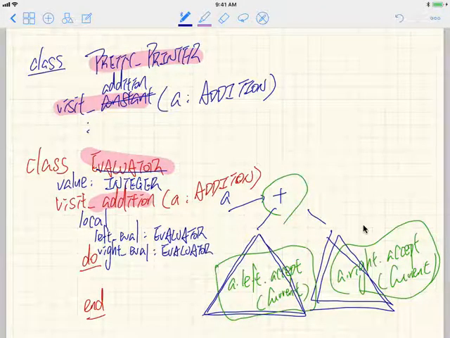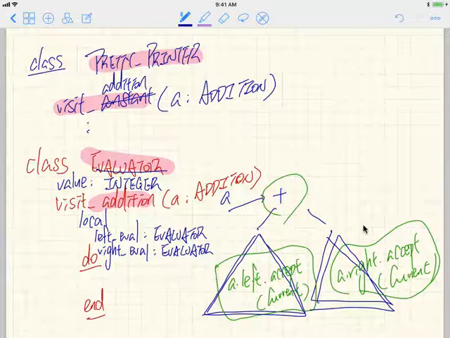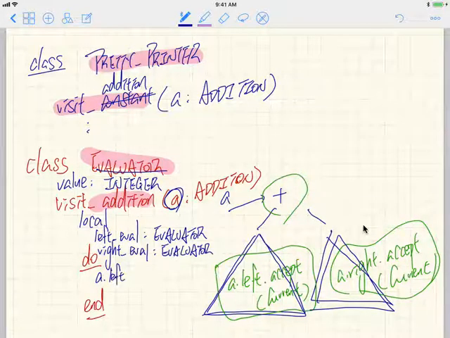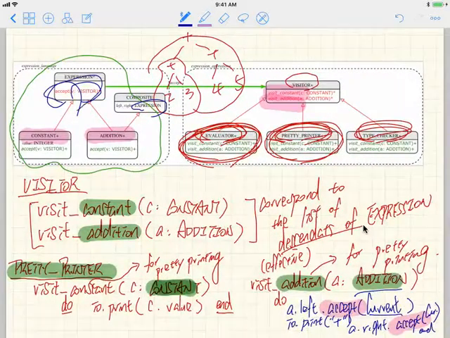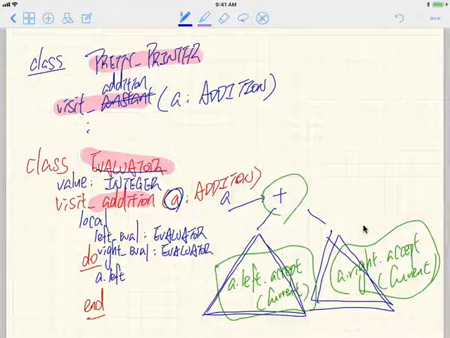Okay, I'm just declaring two extra variables. So the left eval is going to be responsible for visiting the left subtree, and the right eval is going to be responsible for visiting the right subtree. Okay, now how do we do that? So now this is what I can say. First of all, we can say A over here is addition. A dot left is going to be of type expression. And the expression is guaranteed to have the accept feature available. So I can say A dot left dot accept. Okay, any suggestion over here? What should I put?